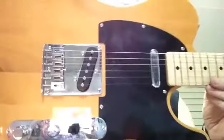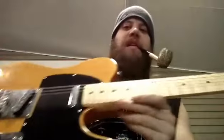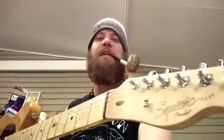This beauty right here. That. Fender Squier Telecaster.